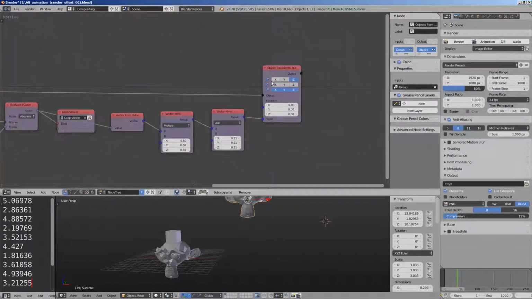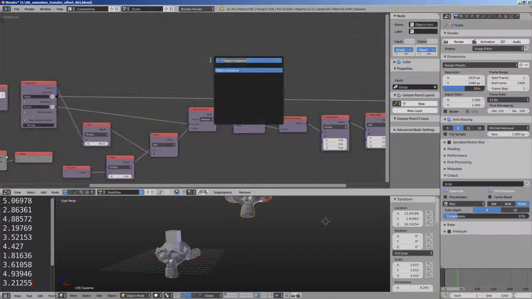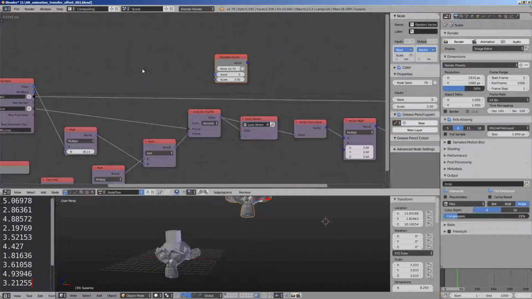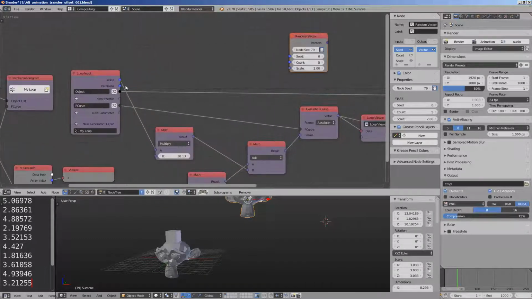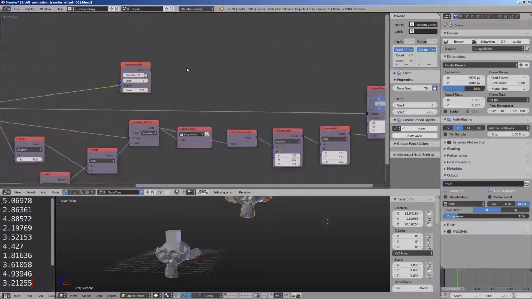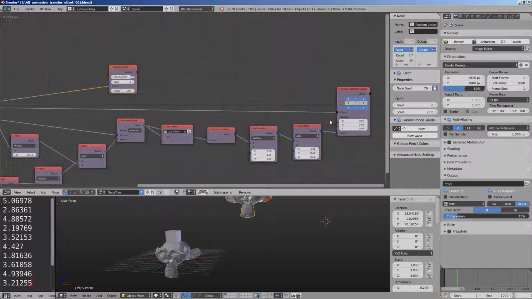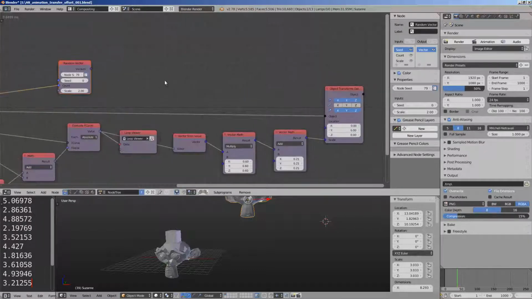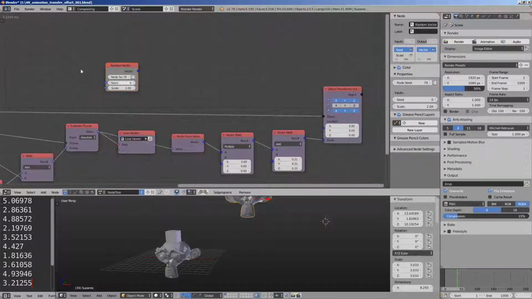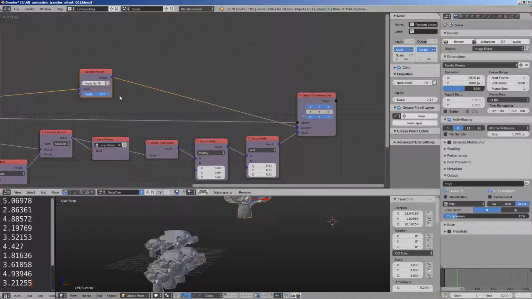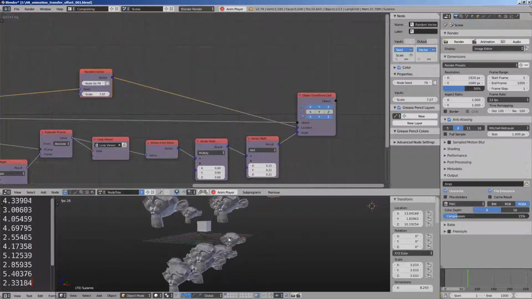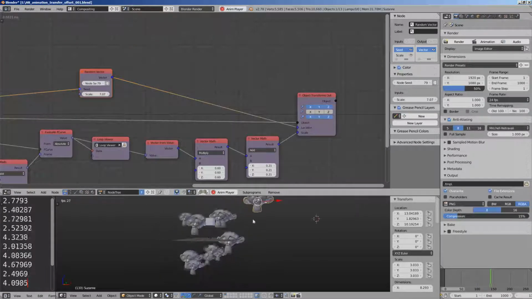And we can also randomize the location. Generate random with a count of the number of the objects. It should be this one. Type it into that guy. Oh, actually this should be the index vector. So now we have 10 monkey heads, each one of them with a slight offset of the scale.